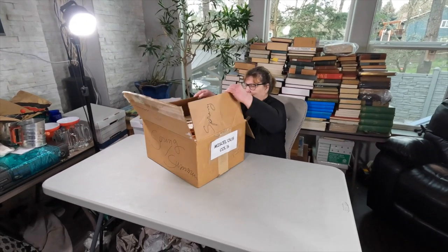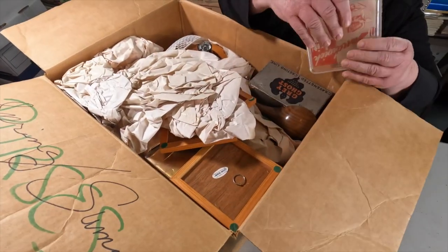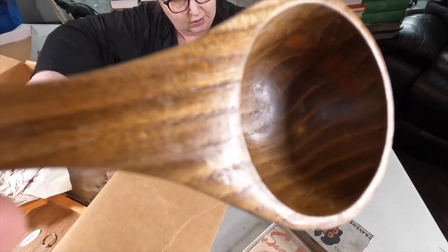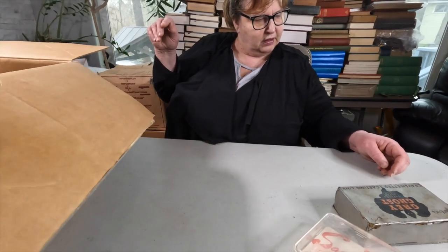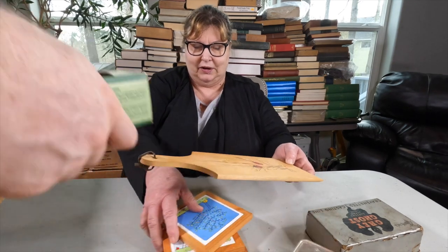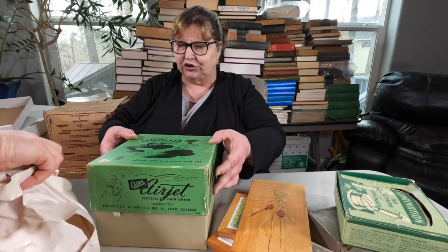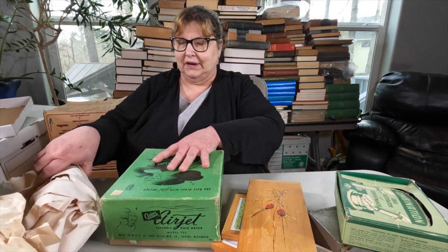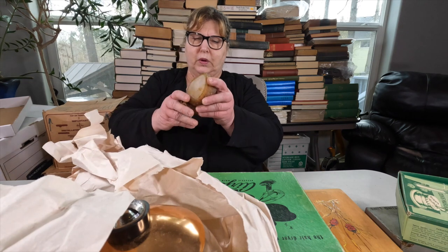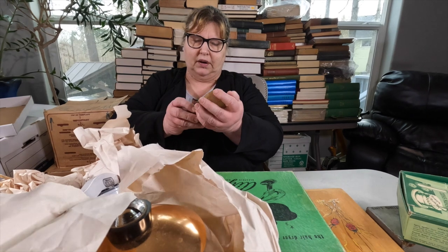All right, next box — we're sticking with the theme of heavy. We don't go through any of these boxes ahead of time. Oh, that's carved out of wood — that is a beautiful spoon. Let me take this stuff out. This is definitely a different box. But they're going to like it. I just sold one of these on my Poshmark — almost identical to that. A hair blower in the original box. Oh, look at this — this is cool. That's an agate, isn't it? It's a sliced rock on a piece of wood.